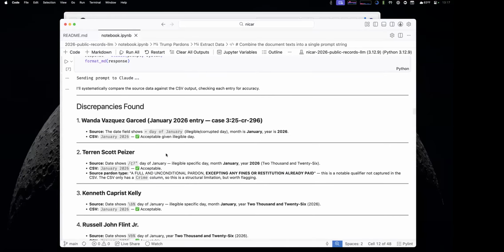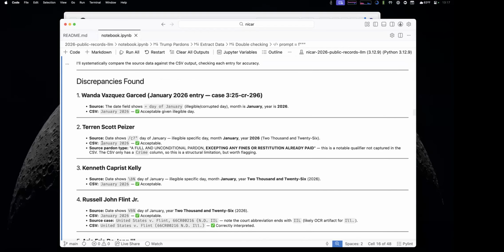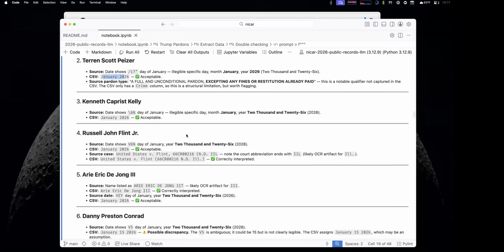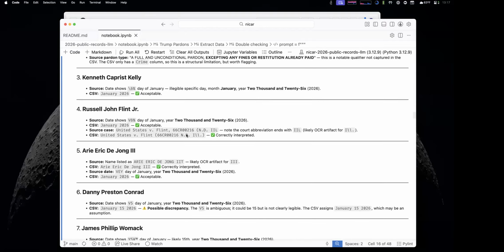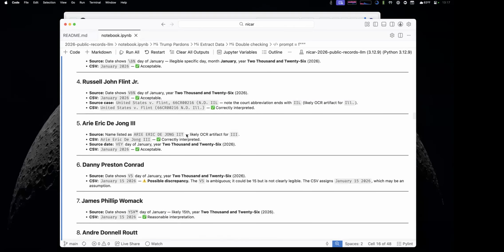And a lot of these have to do with weird text artifacts from the PDFs that we originally passed it. So we see here like the backslash $7 day of January, which just means we could read the document and clean that up ourselves. Or we can just default to, oh, this happened in January 2026. All depends how granular you want to get. But the main point is don't trust everything you get back on the first run. And asking the machine to check its own work is often a good way to quickly identify places that need cleanup.